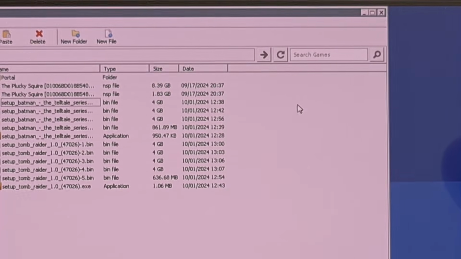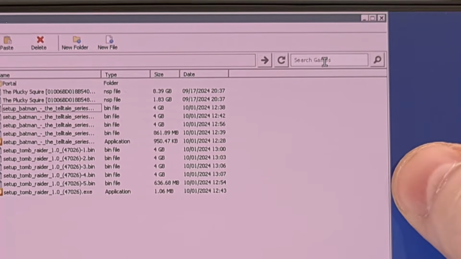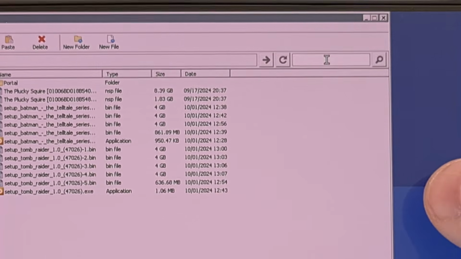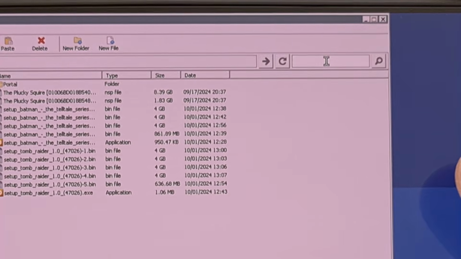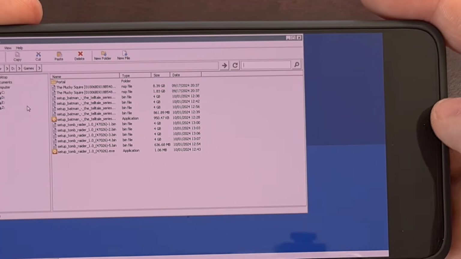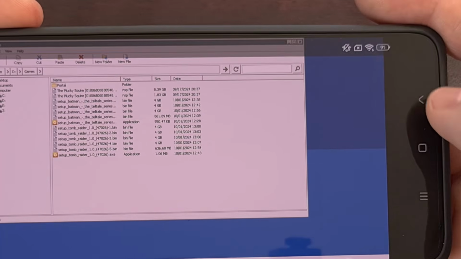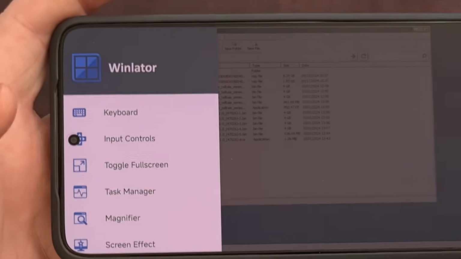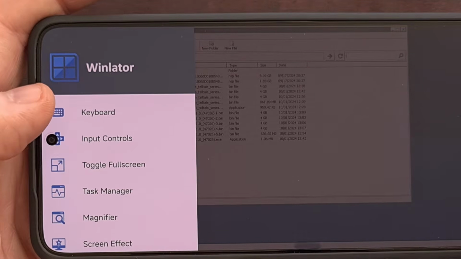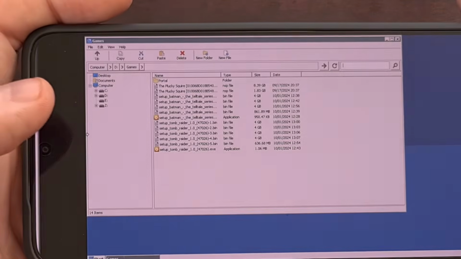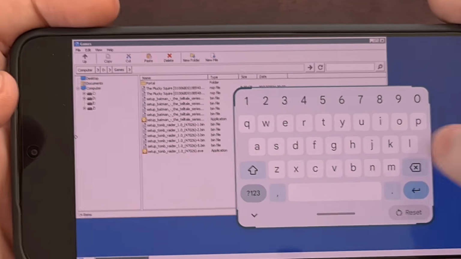So, what about typing with the keyboard? For this, you want to find the text box that you want to begin typing in, and then tap it so that you see the blinking cursor. Then, we're going to swipe in from the side of the display, and this will bring up the navigation menu. And we're going to tap on that back button so that the overflow menu over here appears. Then, right at the top, you can see there is a keyboard option that will bring up a floating keyboard on the screen.